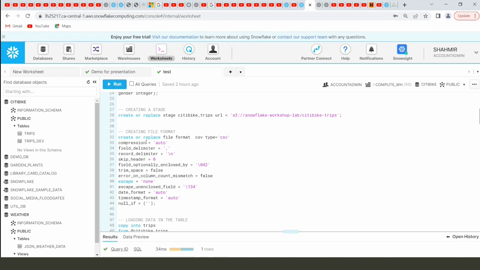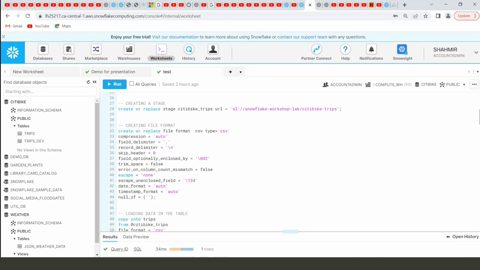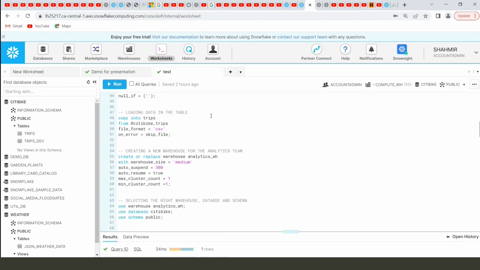The next step is to create a file format. So I named it CSV, compression auto, field delimiters, a few of the necessary parameters. The third step is to load the data into the table. We can use the copy into command to load the table, and we must specify the name of the file format.